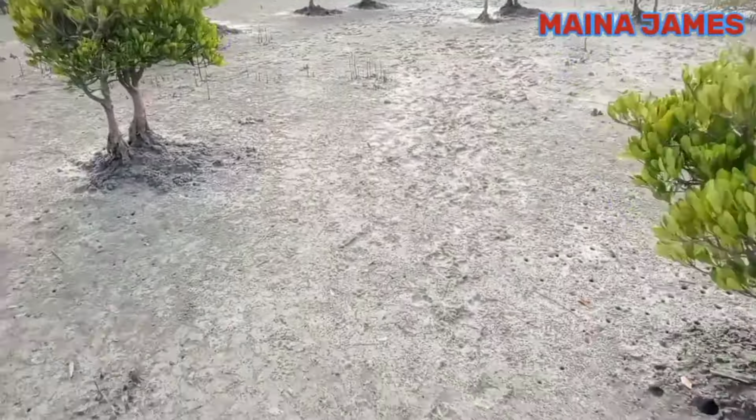Guys, I'm just trying to look for a place where I can walk, one that is not so muddy. And I've just seen a structure there. I'll be taking you there. I'm wondering, what kind of structure is this? It's scary, because I have seen in some African movies where some people use such structures for witchcraft and so on. But I'll ask them, I'll hear from them. Hey, the place is so muddy. I think I've come to the muddiest place.